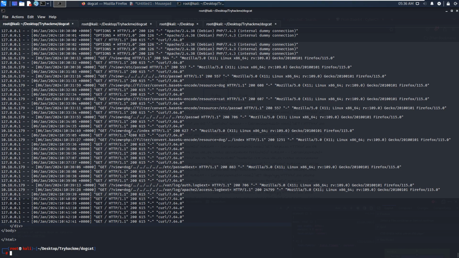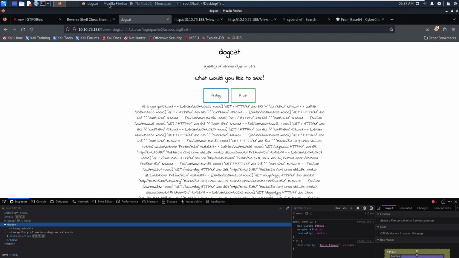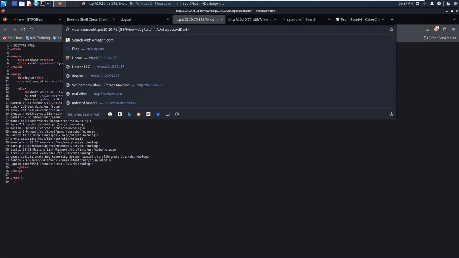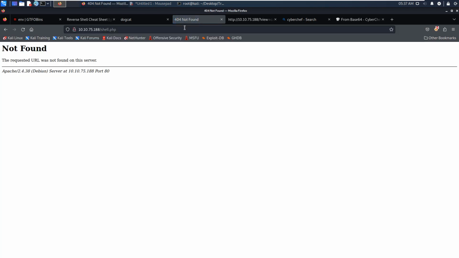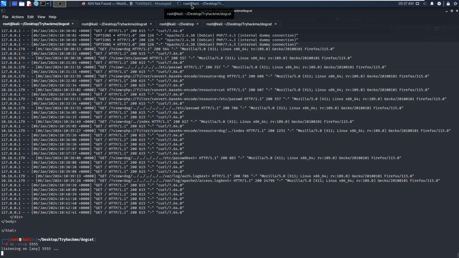It's done. Next, sorry about that. Through this one, we have already uploaded the web shell to the target. So then we can set up the listener first, and then go back to the browser and access this reverse PHP file. Press enter. Not found. Weird. Not found. Very weird.